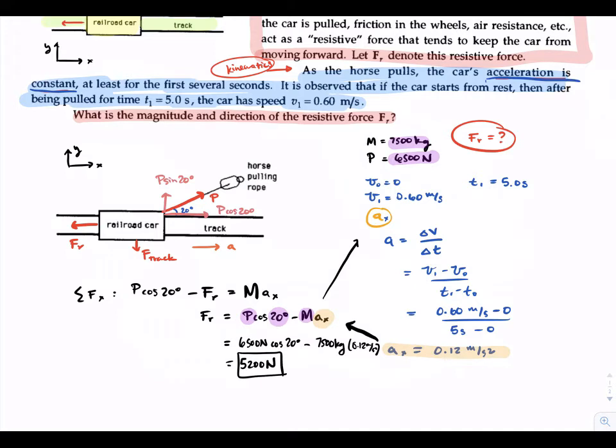But what you'll see here is we have both a force problem where we want to draw out our forces, pick our coordinate system, break things up into x and y, and then sum up. And we also had a kinematics problem, which goes back to our first three chapters.